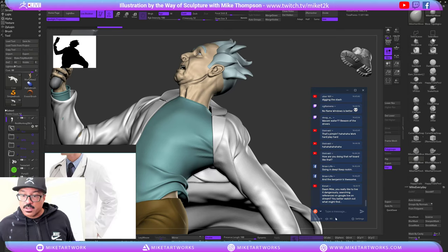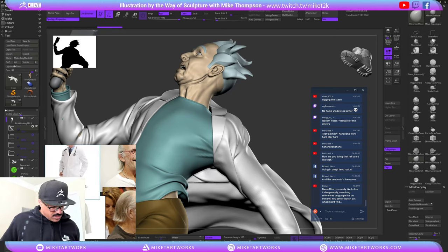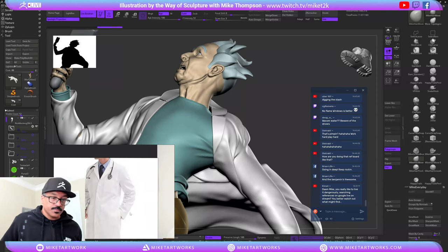How are you doing a ref board like that? What you talking about, Distract? Dragging them on, you just drag and drop. And then sizing, there's key commands for all this, so I think if I hold down Command-Alt, it sizes, right? If I hold down Command-Shift, it rotates, right? And drag. If I hold down Alt-Shift, it flips it. This is good because I used to do all this in Photoshop and then I would bring it back in, and you can just skip all these steps. So that's it. PureRef is dope. If you guys aren't using it, you should. All right.